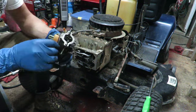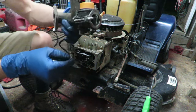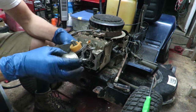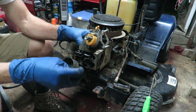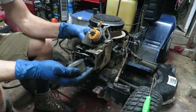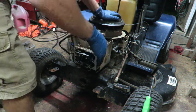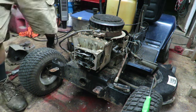But the carburetor is in pretty good condition, surprisingly. The float is level, so that means the needle is sitting all the way down in the seat in the proper position. And there's not really even any debris. There's a little bit in the bowl, but nowhere near as bad as I've seen in other items. Let me see. I got a little bit of fuel right here.